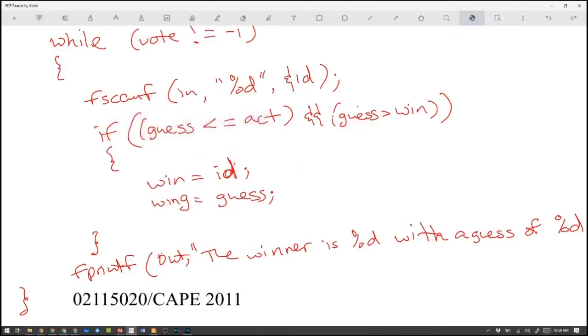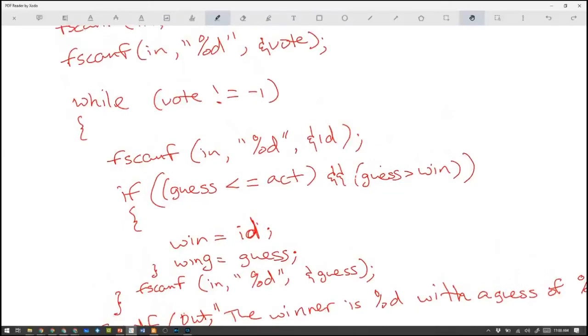I want to select this. So this curly bracket will go there. That is my plan. And then I'm going to put in the curly bracket for that there. And before the while loop finishes, I have to read fscanf. I'm fscanfing the input file for a guess. Nice. So now, when I get a guess, I'll be able to go back up here.